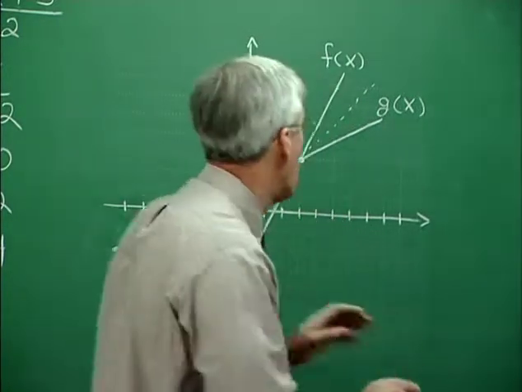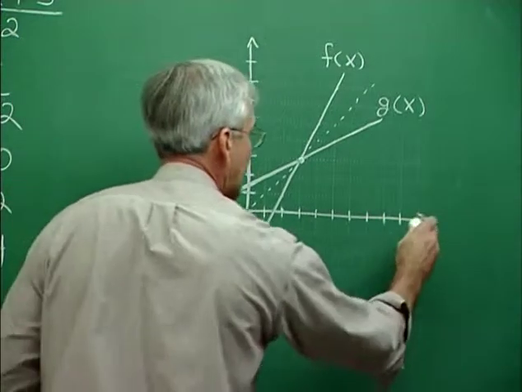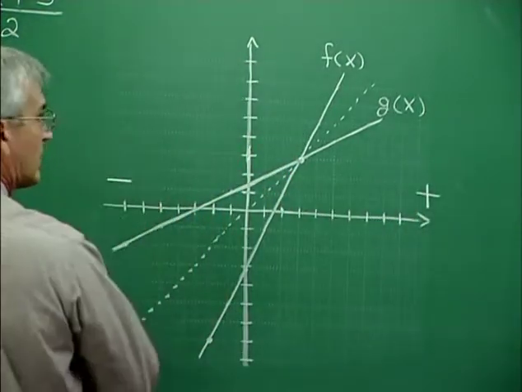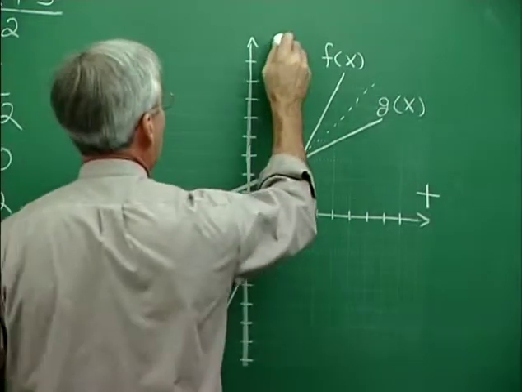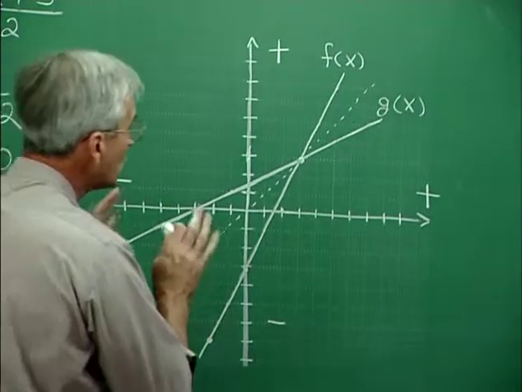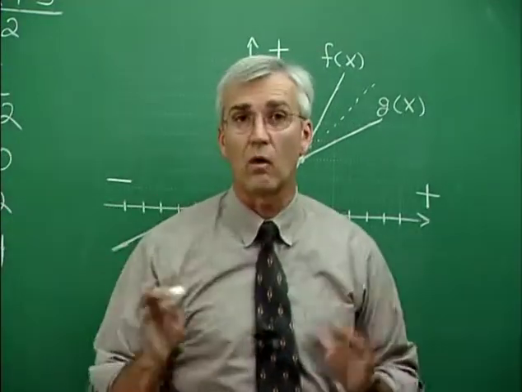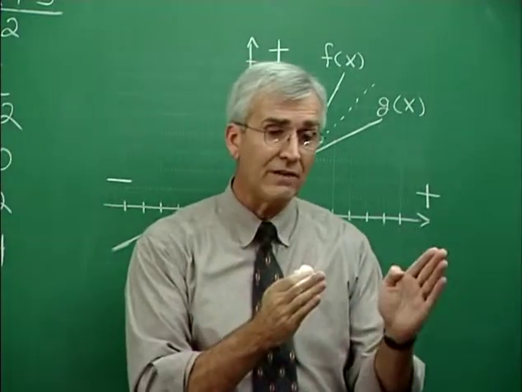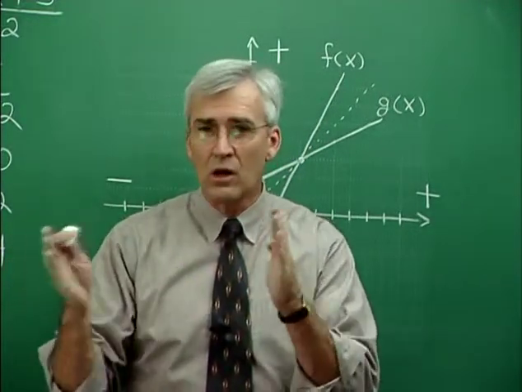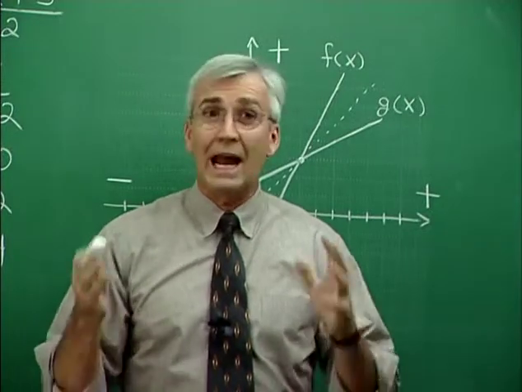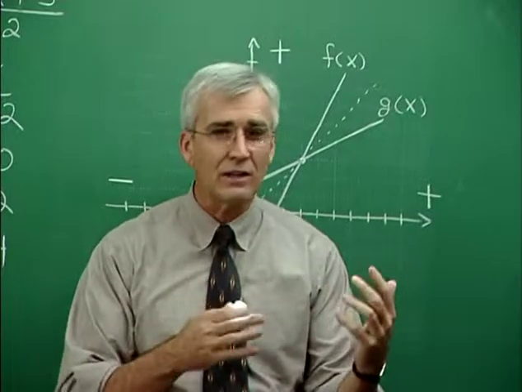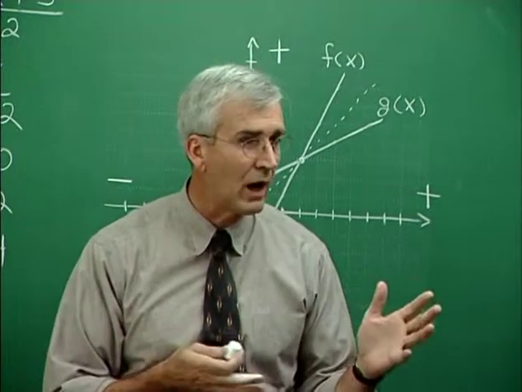Well, it's because of this. We know that on the x-axis, positive values lie out here, and negative values lie to the left. And on the y-axis, the positive values are above, and the negative values are below. Now, when we swap the roles for x's and y's, we want positive x's to swap with positive y's. You see, I mean, we want a role reversal that is true to the signs.